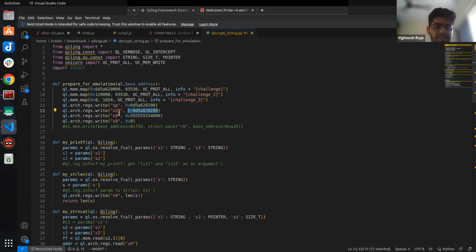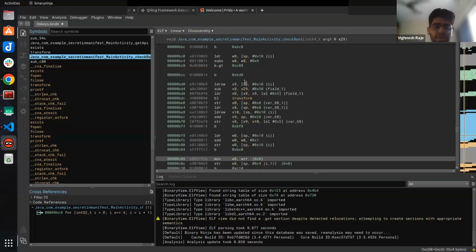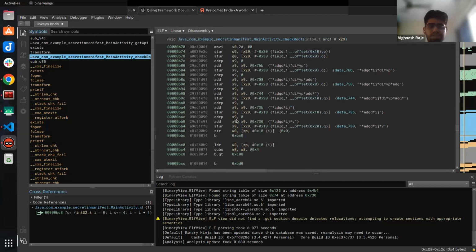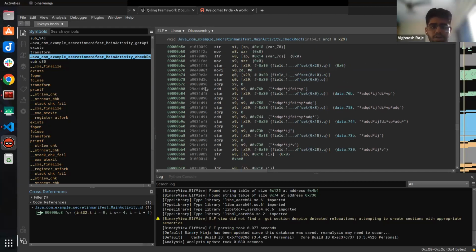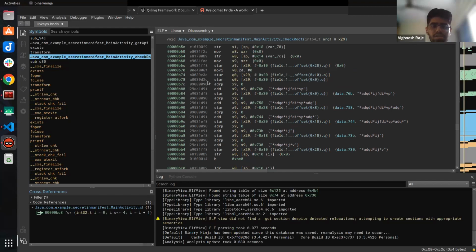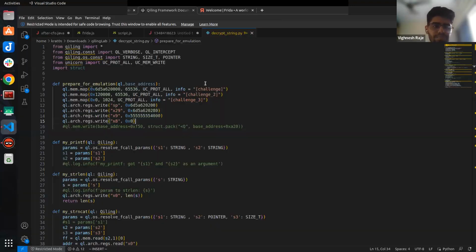We are setting the x9 register to here, and in the x8 register we have the 0x0 value. So basically our program expects these values in these registers from this point. These values were retrieved by using GDB and setting a breakpoint here.